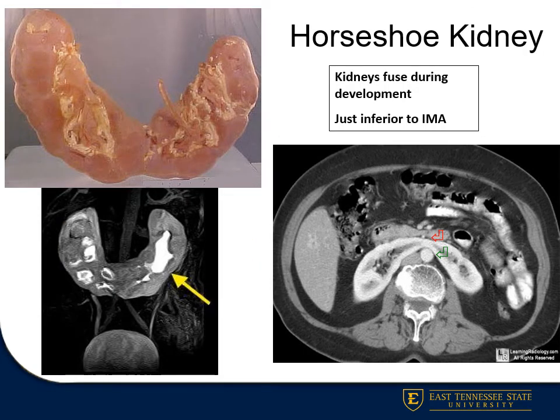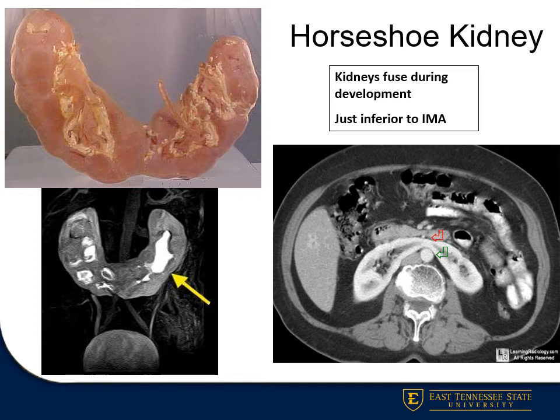There's also a horseshoe kidney, which you heard about in embryology. During fetal development the kidneys fuse, and then when they ascend they get caught by the lowest ventral splanchnic, which is the inferior mesenteric artery. So the kidneys sit lower because when they ascend, they're connected, and they get caught and wedged in between the inferior mesenteric artery, if you will. And so you end up with what looks like a horseshoe and is named horseshoe kidney.